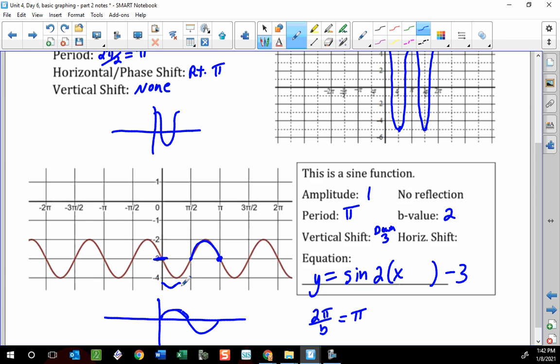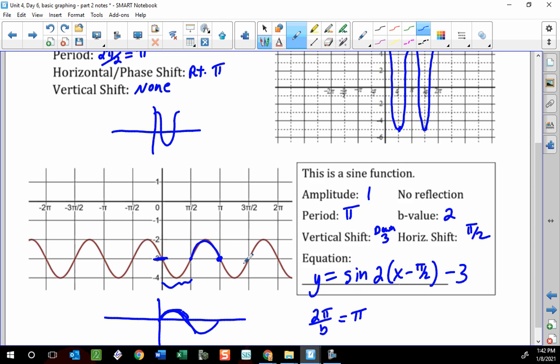So do you see that the normal graph should be here and rise up? The amount of space that I have gone over from what the normal action is my phase shift. This has been moved to the right by pi over 2, because normally it would start in the center and go up from there. So it is not starting until pi over 2 later. That is my horizontal shift. Okay, and it's to the right, so minus pi over 2. Like I said, these are a little bit harder, but okay. And then you could always confirm: you would graph this in Desmos and make sure it looks like that.